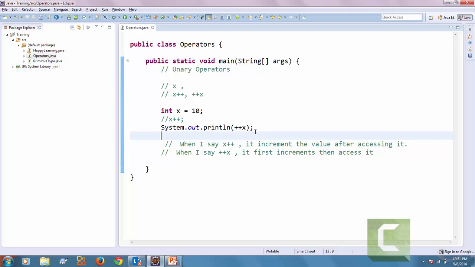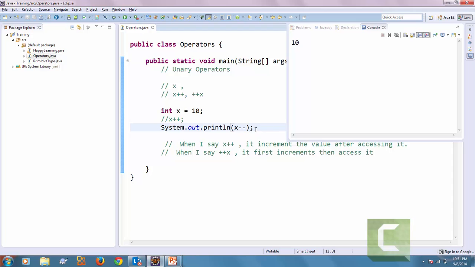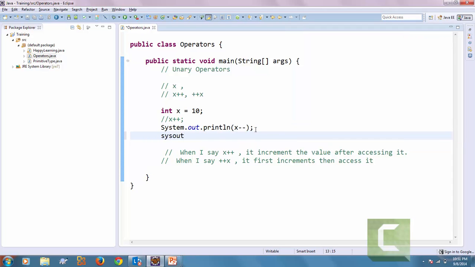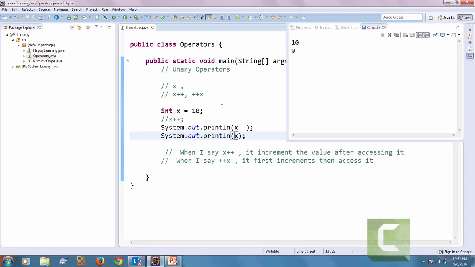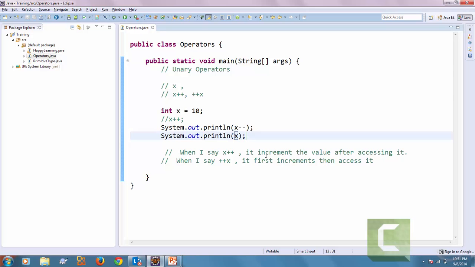That's the difference you need to understand between plus plus x and x plus plus. The same thing happens for minus minus as well. If I say minus minus x, it will become 9. If I say x minus minus, it will still be 10. The second time you print, it will show the result value of the previous operation.